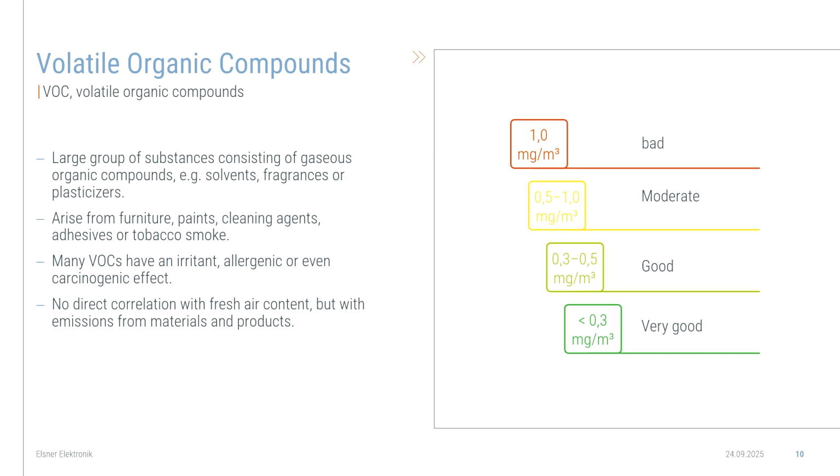Particularly relevant emissions for VOC sensors are aromatic solvents: toluene, xylene, styrene and so on. They come from paints, varnishes, plastics, and they can cause headaches, fatigue and irritations. And the next group is ketones and esters, for example acetone and so on. It's a typical solvent odor, it's highly volatile and causes short-term heavy pollution of indoor air.